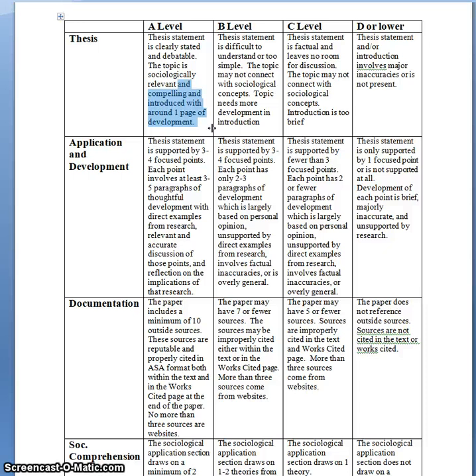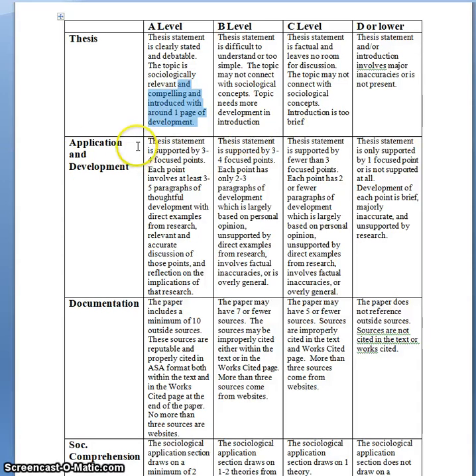It could be reasons why this is important for us to study. What has happened in society that's made your topic really compelling. If you are like, man, I cannot get to a page, please contact me and we can brainstorm some ways that you can do that. A lot of people do lose points on that page of development. And I'm not looking for exactly a page or you're getting a bad grade, but close to a page is what you should aim for.